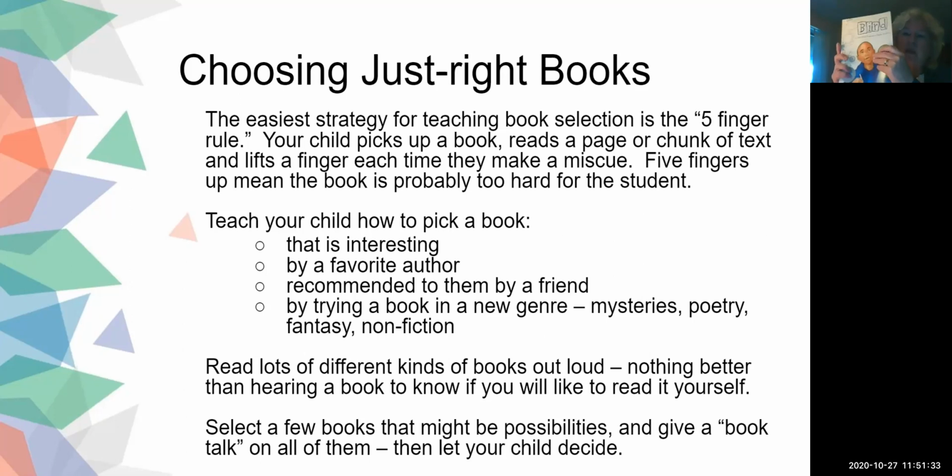You also want to challenge your learner to try different kinds of books. Like I said, this one's written in verse, but now I have A Long Way from Chicago by Richard Peck, which is a pretty standard chapter book. But in this, I'm looking at the cover, I'm looking at the back, I might look at the introduction. They actually have some of the writing inside, reviews of the book. So I'm going to show kids how to use everything the book gives you in order to try out a new book.